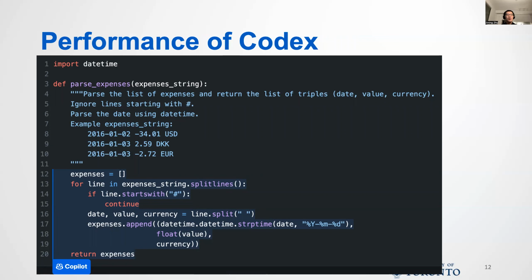And many times, the code generated by Copilot or Codex does not really pass the test of the interpreter or the compiler. But it is still very impressive that Copilot and Codex are able to sometimes write the correct implementations of the function that you want it to write.